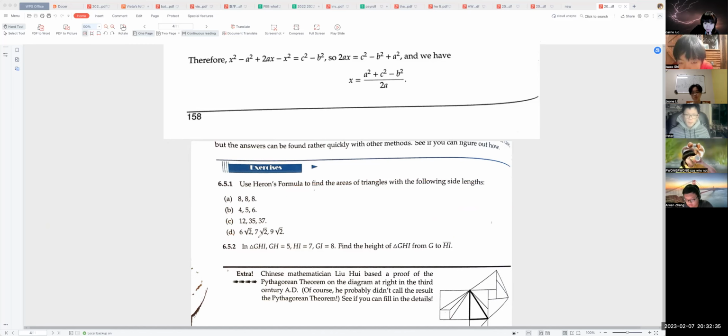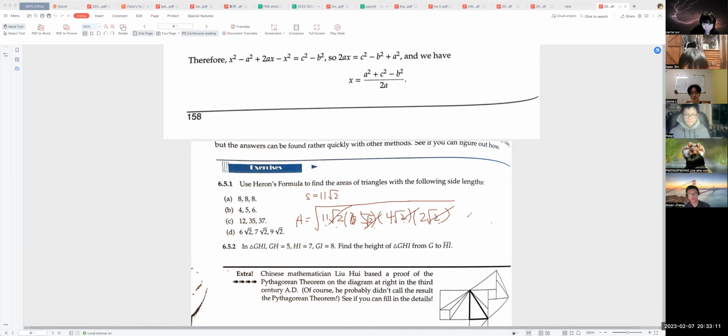So basically, 6, 7, 9 add up to how much? Equals 22. So 22 divided by 2 equals, so S equals 11 square root 2. So area equals square root of 11 square root 2 times 5 times 4 square root 2, sorry, and 2 square root. Correct? Then just multiply these together. Square root, square root, square root, square root, these four equal what?